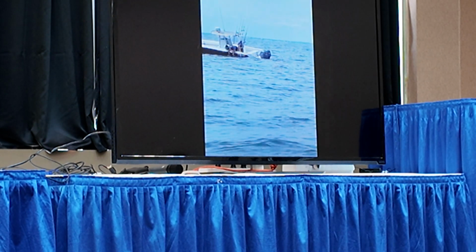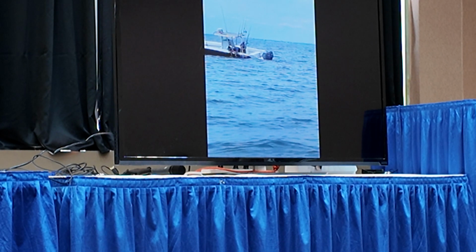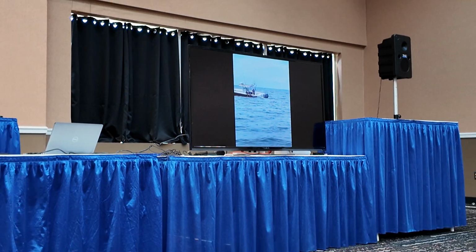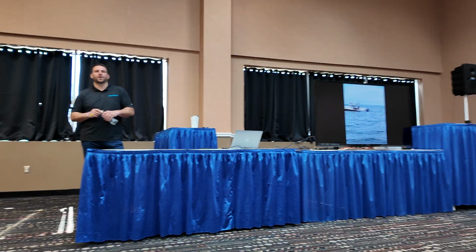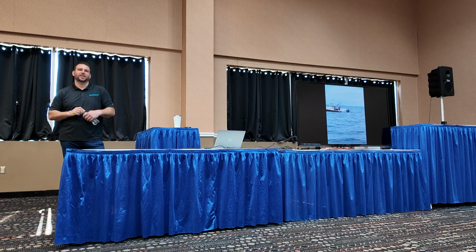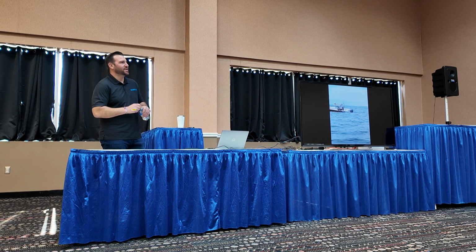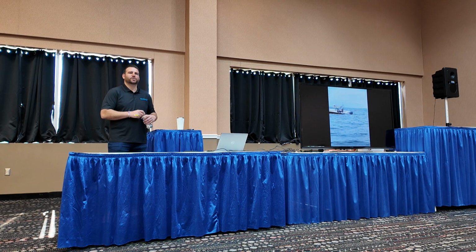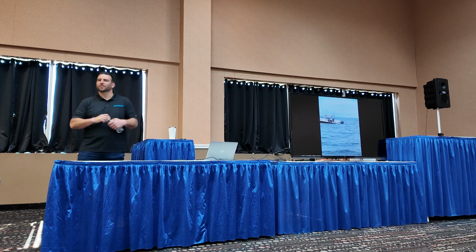Got a quick question. Yeah. What's the best size rod for offshore Jersey? Just like all around? Yeah, how many gram rating? Like 100, 150, 200? Yeah, I would say, at least lengthwise, you want to be in that 7, 8 to 8 foot range. As far as, I gotta look at mine. Yeah, like 200, 250 maybe.